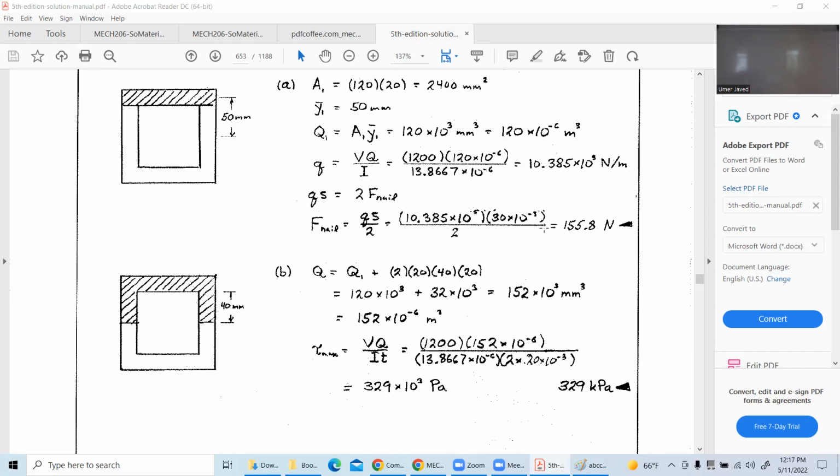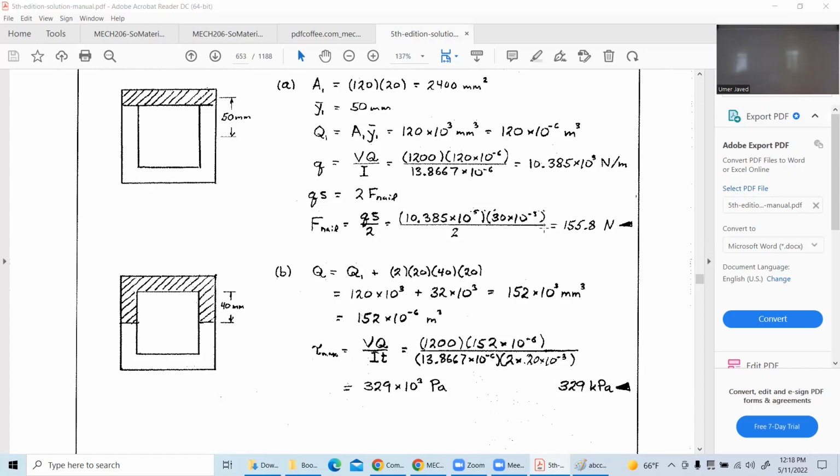In part B, he found it in a rather confusing way. Your question is why did he add 120 into 10 power 3? From where did he get 2 times 20 times 40 times 20? What he is doing is adding the 120 into 10 power minus 6 from the top, right? So I'm not sure why we want to make our life difficult. Why don't we find the Q for this section ourselves without utilizing that one?